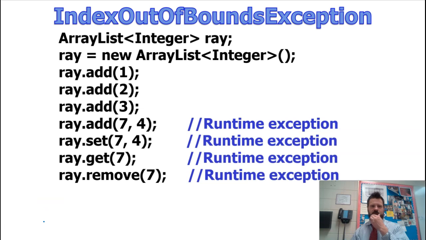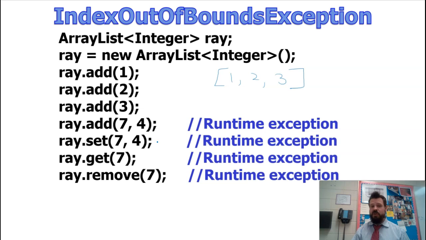All right, so let's also talk about out of bounds exceptions. This is the same kind of issue that we dealt with with strings and arrays, and we'll have the same thing with array lists. So let's say I create my new integer array list called array, and let's say I add a 1, 2, and 3 to it. Now let's say I called my add method with an index specified, index of 7. Now this array only goes up to index 2 here. 7's way down the line, that doesn't exist yet. If I called this code here, I'd get a runtime exception.